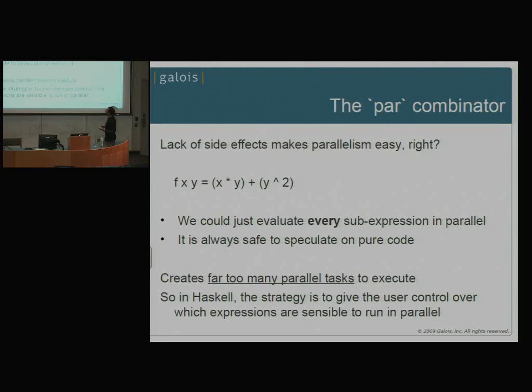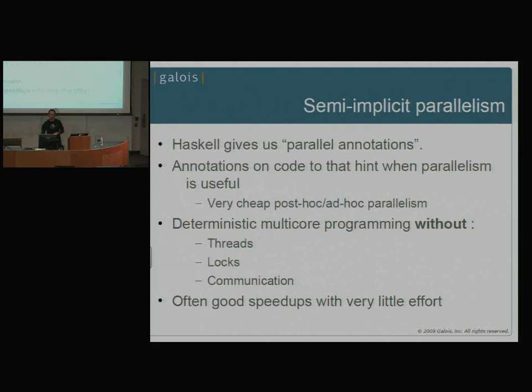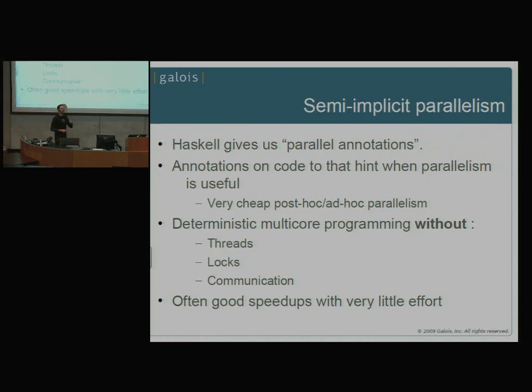However, it generates far too many tasks. I was sort of hinting at that already. If you try to do every task in parallel, you're going to get millions and billions of expressions, and our hardware just doesn't have that many hardware threads. So what we need is a way to cut down the amount of parallelism, because there's actually too much in the default strategy. And that's what sparks let us do. So we have these annotations. You can put them on the code to hint where parallelism would be a good idea, because you can see that there's some work you're going to have to compute at about the same time that you need some other work done. And the runtime will pick up one of these things and run it in parallel to another.